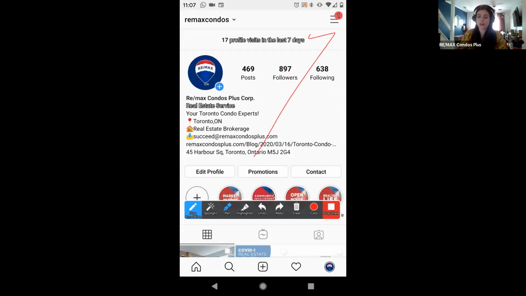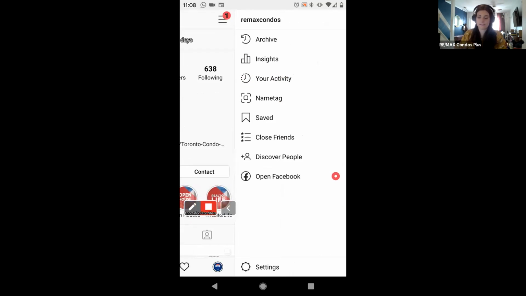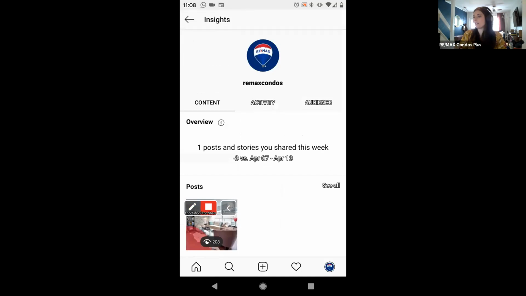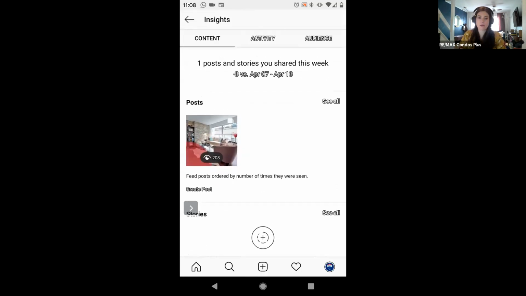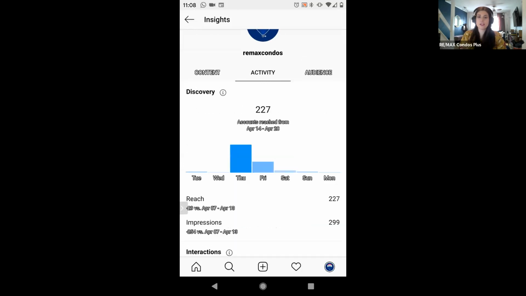So to go to your insights, you're going to want to click your hamburger button, and then click your insights. Can you guys see that okay? Does that work? Okay. And then one of the things you can now do is view how many people view your posts. You can choose your activity.